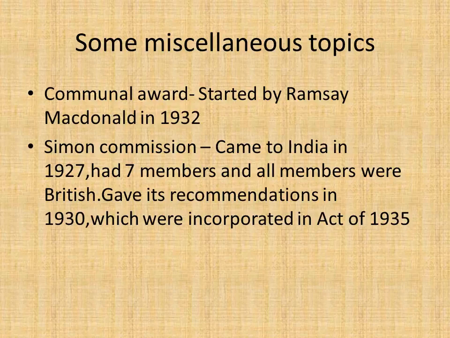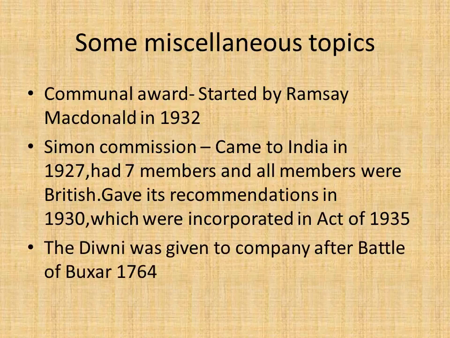Now what happened was that this Simon Commission in the end gave its recommendations in 1930, which were incorporated in the Act of 1935. For example, it gave the recommendation of abolition of diarchy. So this recommendation was incorporated in the Act of 1935. So many other recommendations were also incorporated. So this is also a very important commission. You must remember the date and when were its recommendations submitted and incorporated in which act.